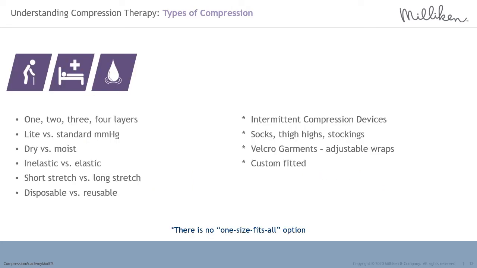There are many different modes of delivery for compression therapy. Compression bandages. There are many bandage types available, manufactured using different materials and elastic fibres. They can be applied as 1, 2, 3 or 4 layers, aiming to achieve a desired subbandage pressure or resting pressure and deliver higher working pressures during wear. Light or standard compression levels are available.